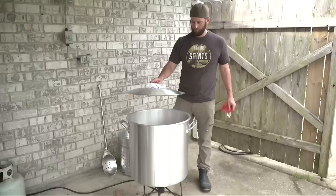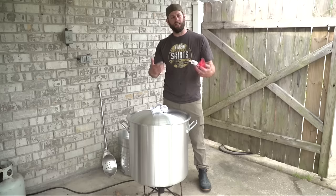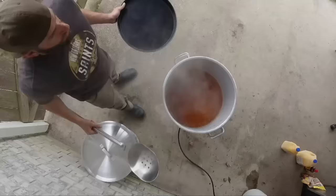All right, put the cover on. I'm gonna let the potatoes go for about 15 minutes, then I'll start checking them. You just want them to get a little bit soft. All right, my potatoes have been going about 20 minutes now. I'm gonna pull them out, get ready to drop them crawfish.